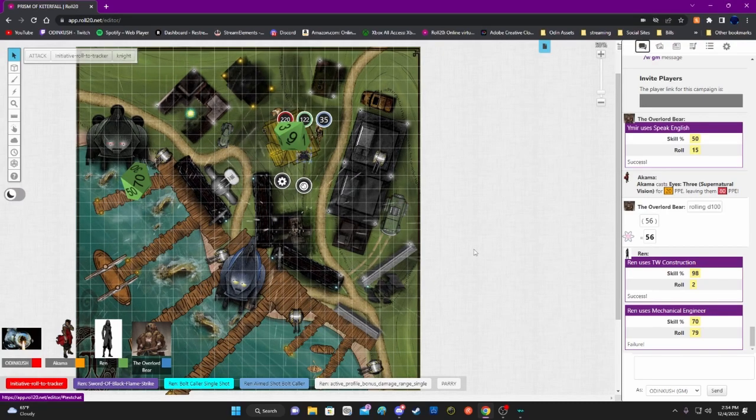Yamir gets a confused look on his face as "dildo" to him refers to a small flightless Russian carnivorous bird that likes to throw its prey on large spikes — much like the American shrike bird. The party gets a laugh. You are able to get the sphere pieces pretty much assembled and moved around to start figuring out their inner workings, but you're still going to need more time.